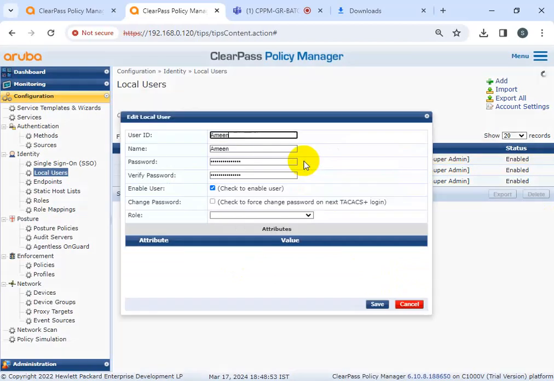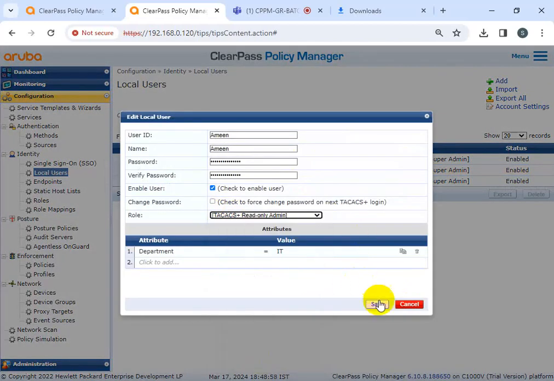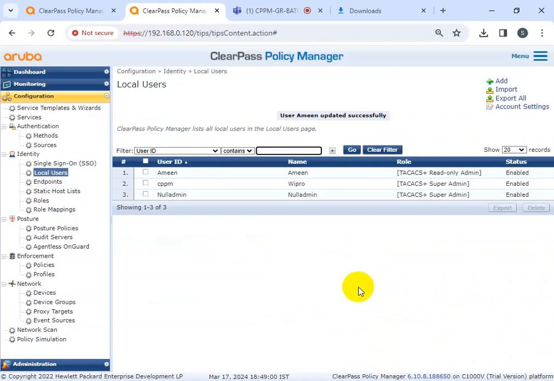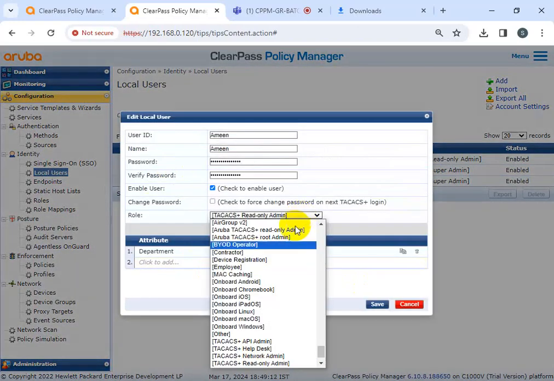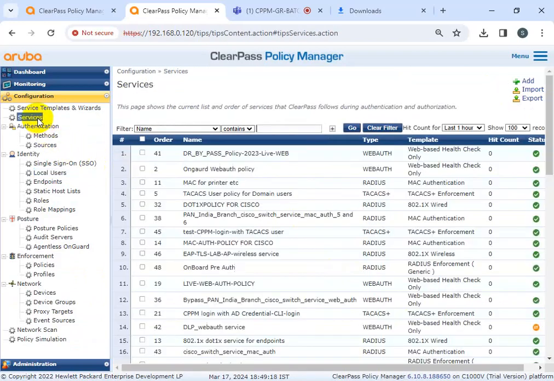Not separate, not using the full access. I am going to use limited access. I'm not going to use full access, so I'll provide read only access. So they can only view. They cannot make any changes in this policy. They can only see this. That's it, it's only read only access. I'll just show you how to do this. One second.